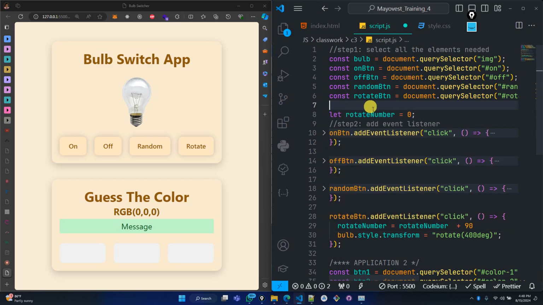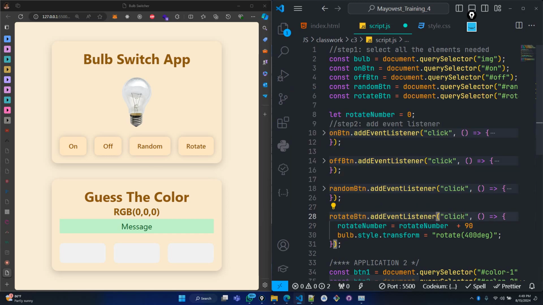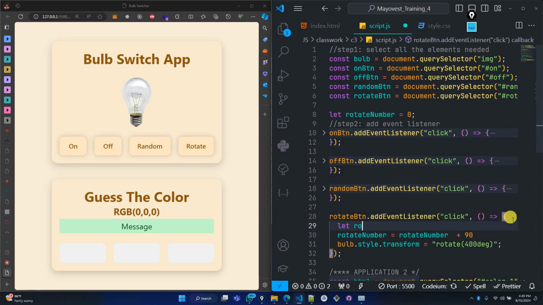So the reason I'm using let here is because I want to update this value, which is what I'm doing on this line. And as you can see, I declare the value at the top. I did not declare it inside the event listener, because if you do it here, anytime you click this button, it will always reset the value. If I just say let rotate number should be 0 like this, what you are saying is that anytime this button is clicked, the value will go back to 0 first before you add 90 to it. But that's not what I want. What I want is that whatever value I update this into, later on I want to get that value, not go back to 0.